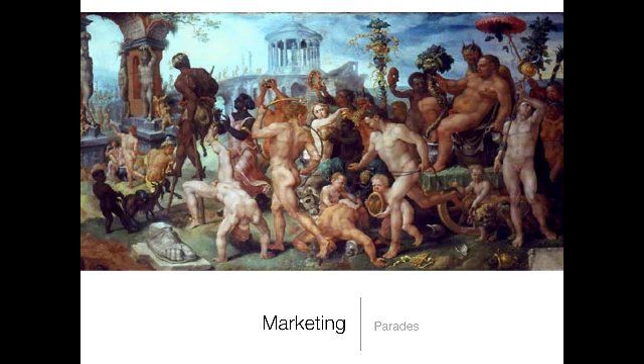These performances were marketed by an elaborate parade announcing the start of the festival, which wound through the precincts of the city and ended in the theater, at which point the plays to follow were announced. These parades were Dionysian in context — here's a much later painting of one, with the god Bacchus on top of a cart being drawn forward. Parades remained a major form of marketing well into the 20th century; it's especially in pre-literate societies that people knew theater was coming to their town.